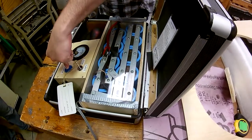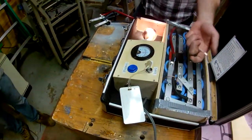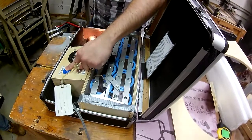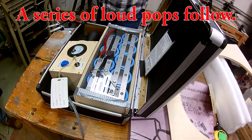So, when the light goes out, it's fully charged. And I don't know if you can see on the front, you can see the charge voltage, so to discharge it, you just do that, and it uses the light bulb. It's usually a two-person job to run that because somebody has to hold the charge button down until you're ready. Ben, do you want to do that really quick while I get ready?